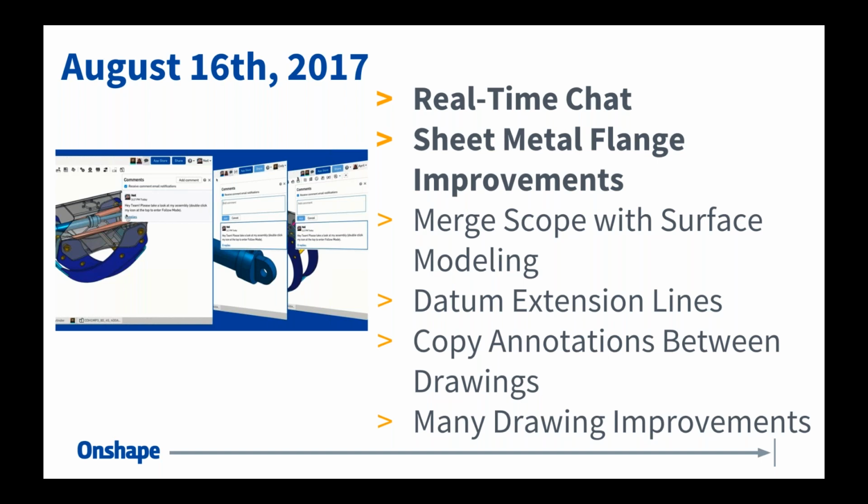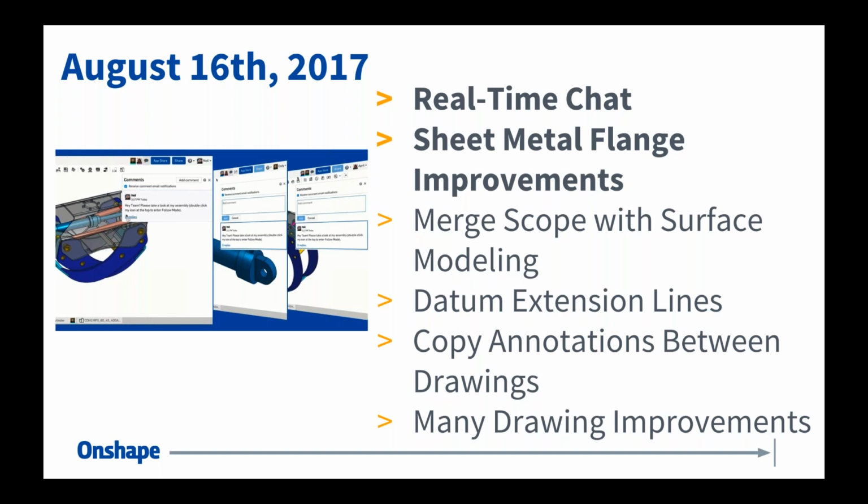So if you do any kind of sheet metal design and you do flange design, we had the ability to create a flange, but the ability to define the bend angle was somewhat limited. What I mean by that is you could define a bend angle for your flange and enter in a value, but you couldn't really reference anything else in the model. You had to type in a static value, which of course isn't necessarily the best solution when we talk about design intent, right? If I want the flange to be parallel with other faces on my model, then punching in a value isn't a great solution, right?